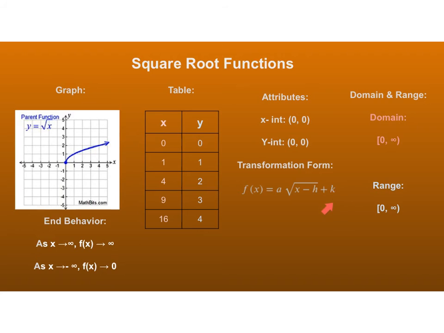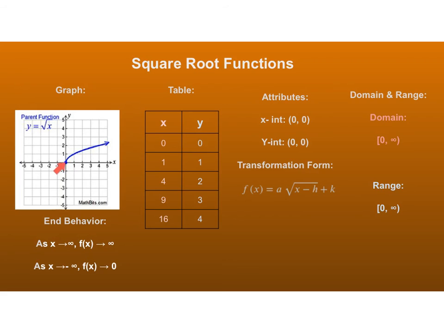So let's talk about domain and range, since this one's a little bit different than we've seen before. My domain has a starting point this time. My domain is 0, and it's going to go forever to the right to positive infinity. So for the domain here, we're going to use a bracket on the 0, since we can take the square root of 0 and the answer is 0. So remember, domain is your x value.